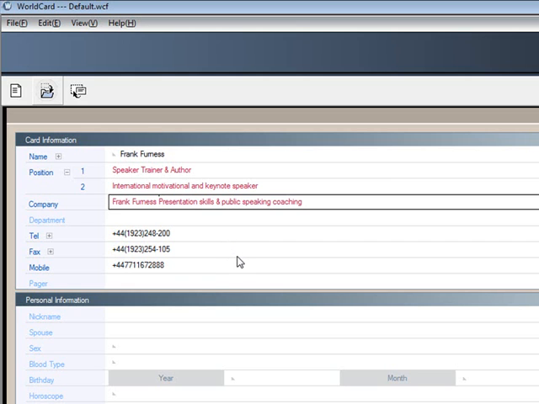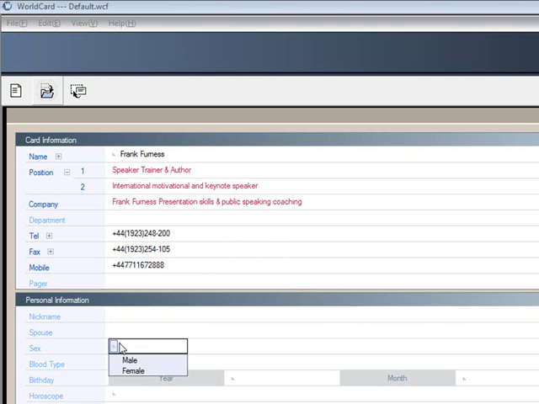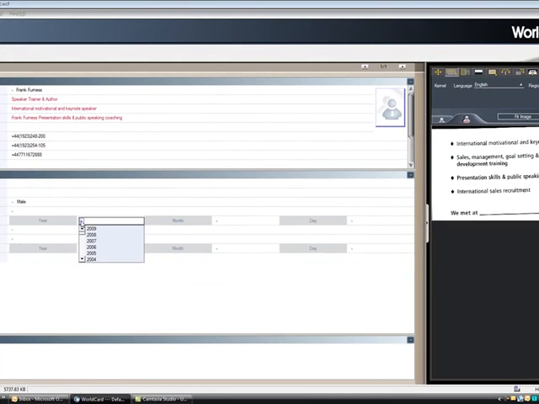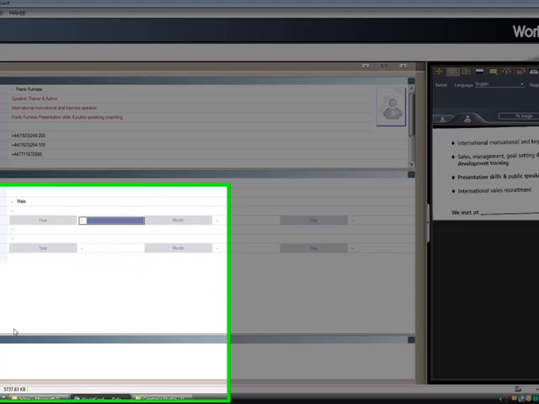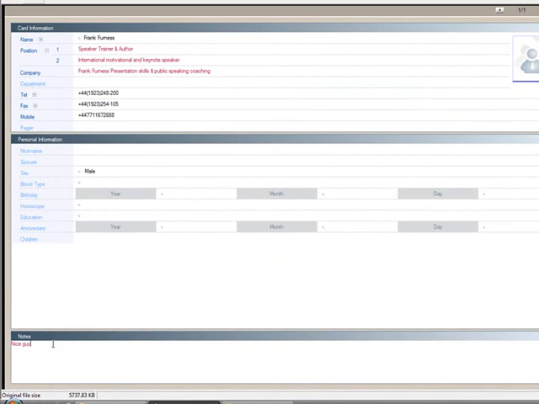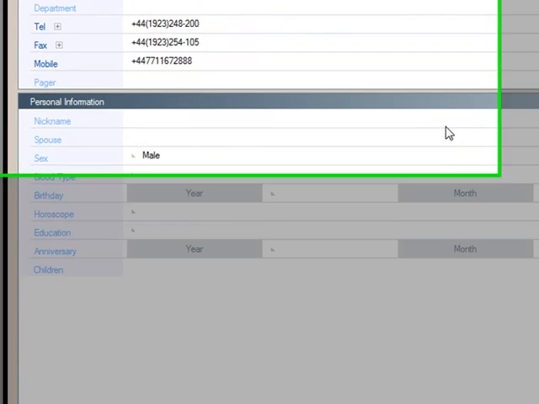Now again, if they're a really good client of yours, what you might want to do is go and put in some personal information. So here again, if you wanted to put in their nickname, their wife's name, are they a male or a female over there? Blood type, well that's a bit weird, you know, but their birthday, you might want to send some cards out to them so you can put in their birthday, and some other notes you might be putting in over here. You might just put your nice guy, he likes a nice guy, that's me, nice guy. So you can see there's a lot that you can put in over here on the editing page.